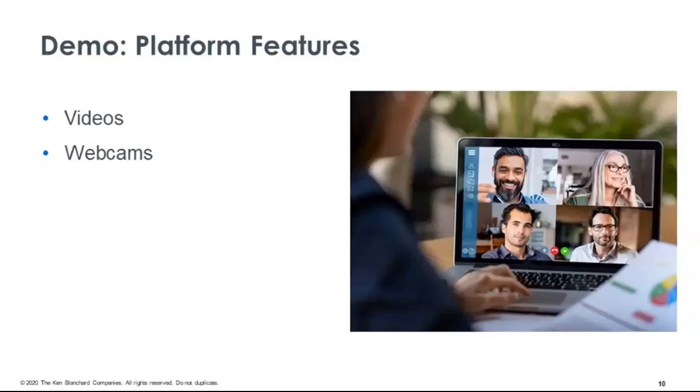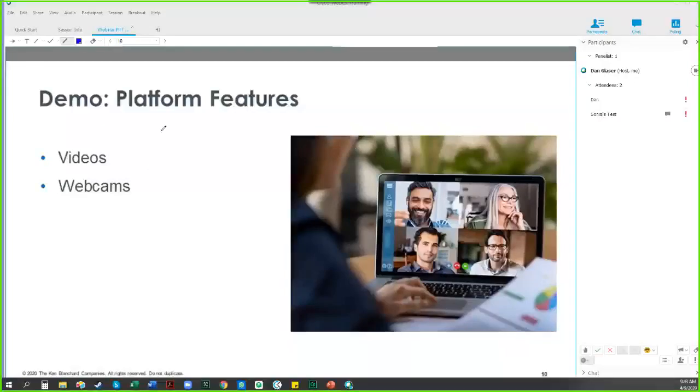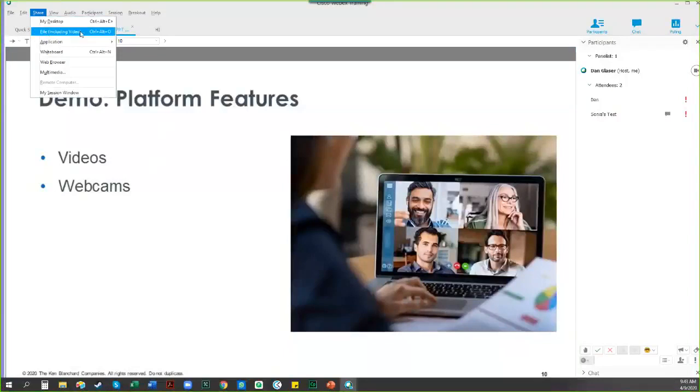All right, you got the ball, Sonia. Oh, perfect. Wonderful. Let me go back to sharing my screen over here. You'll see here on the platform that you can share. Remember, I told you I'd talk to you later about sharing a file including video. So we can share a file including a video. Let me pop that up for you. And I'll bring one in here if I can find it. Where did it go? Ah, there it is. Okay, so you see the file is right here.